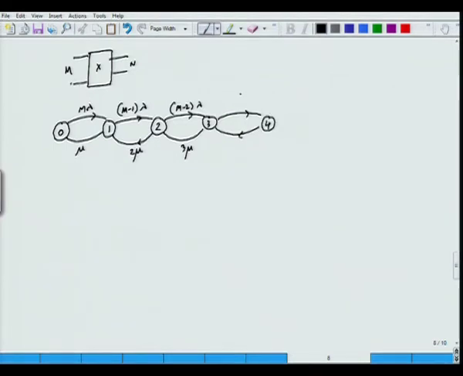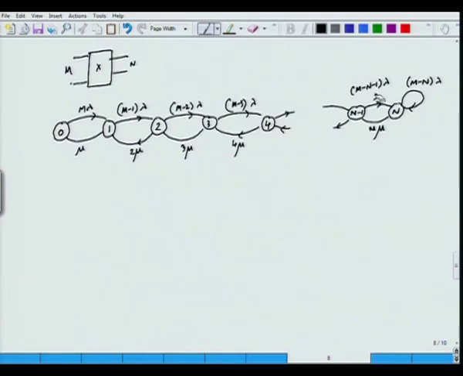Perfect, I can keep on doing it, but for how long? Ultimately, remember, I have the maximum size, n calls can be set up. And when the nth call is set up, you have had only one line free, so it has to be lambda, and you can go back with n mu, and after this, even if an arrival happens, you will come back to the same state, it does not matter after this. So, with this transition probability, this loops back, you do not change the state. Okay. So, here this should not be lambda, but this should be m minus n minus 1 lambda actually. Sorry, I need to correct this.